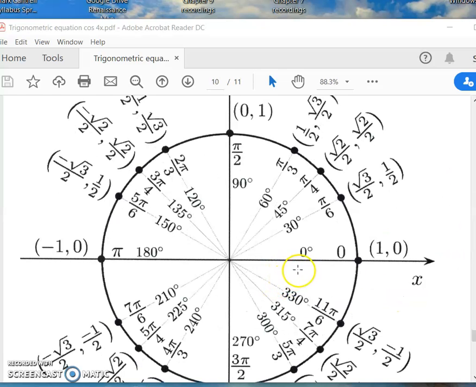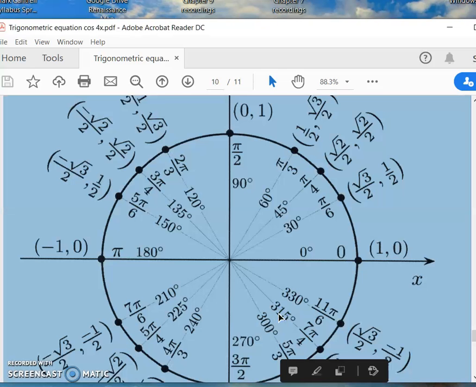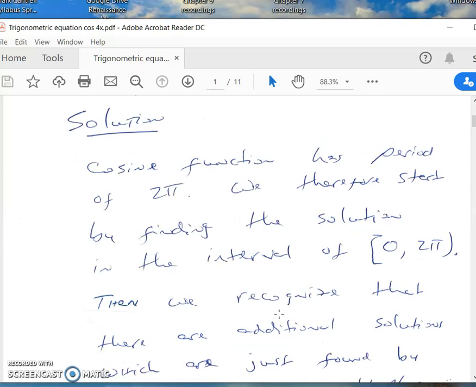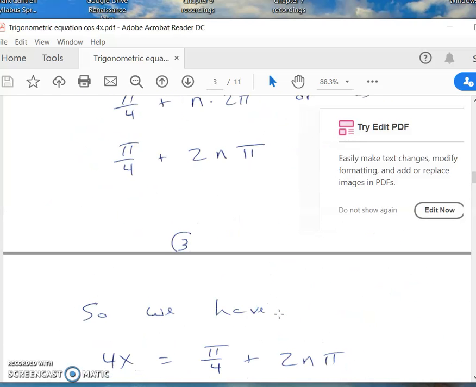Okay, now at the risk of beating a dead horse, let's just take something at random, like 45 degrees. You're at 45 degrees, you add 2 pi. What does that mean? You go around 1 revolution. Where do you end up? Right here. 60 degrees. You add 2 pi. Where do you end up? You end up right where you started. So I hope it's abundantly clear that when you add 2 pi, you're just giving 1 revolution. You're right back where you started. Therefore, if something is a solution, adding 1 revolution, it's still a solution. Okay, that's the point of this comment.